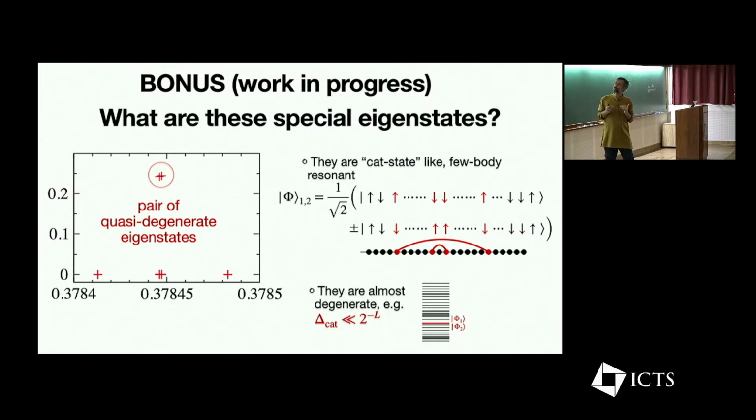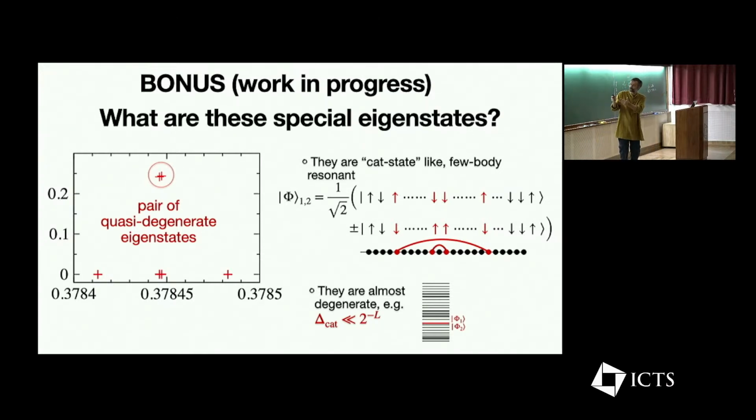And so what we have just identified is they are like cat states. They come by pair, and there are a few body resonances. So here I try to sketch, this is not the exact form of the ground state, but this is very close to that, in fact. If you look at them in the computer, this is what you find. It's not like a singlet, of course. This is like a pair state, like a Bell state, if you want, involving only 4 spins. And all the other guys, the black guys, are frozen. So these resonances are just touching a few sites.